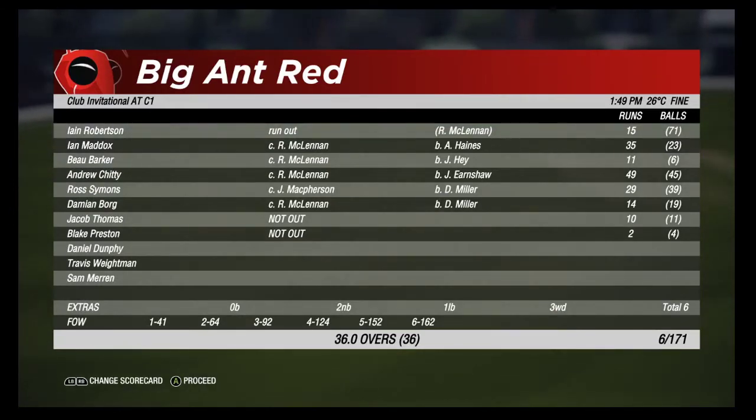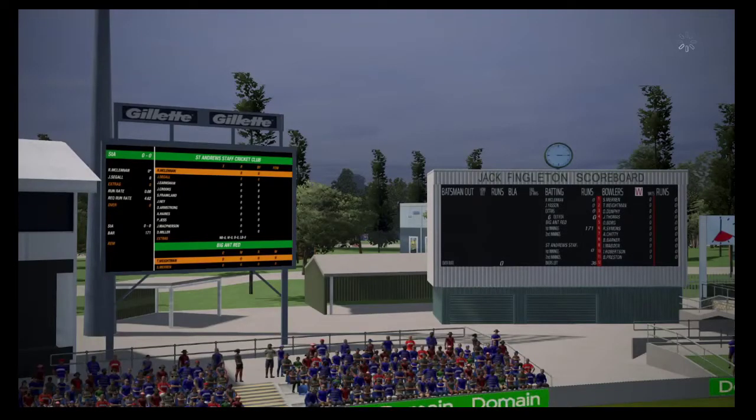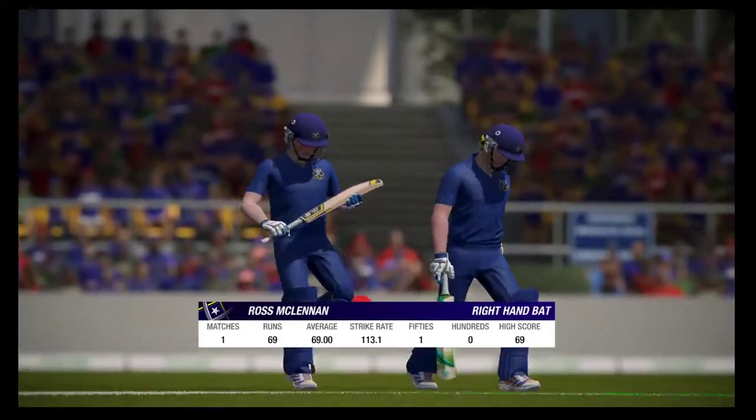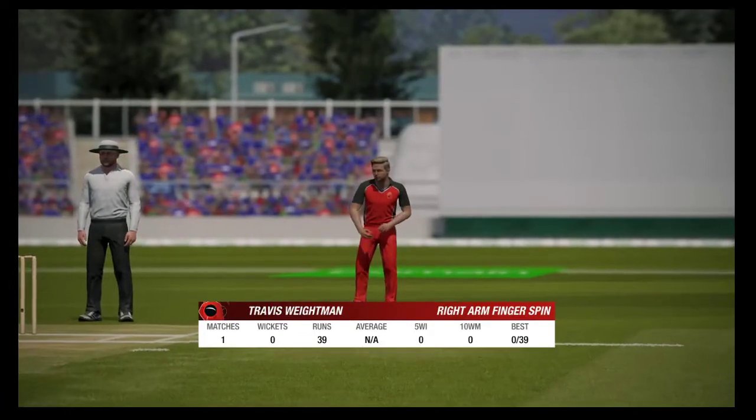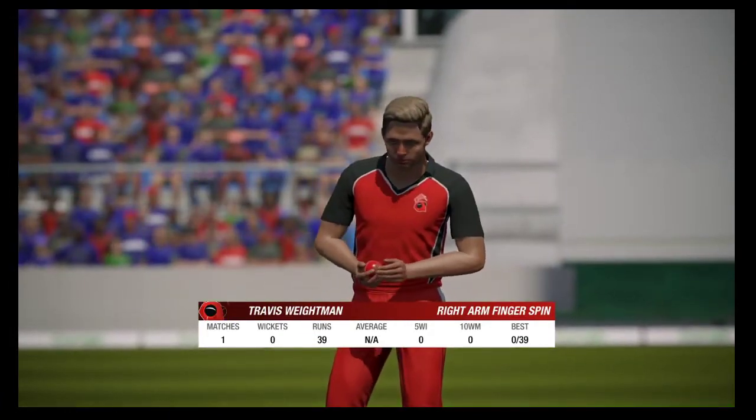6 for 176. I suspect we won't be around too long. Should be a quick chase. Here we go, McLennan and Seagal, fresh from this. The bowler can get a really good performance from them, spinning the first way in a long innings. Let's see how they go.